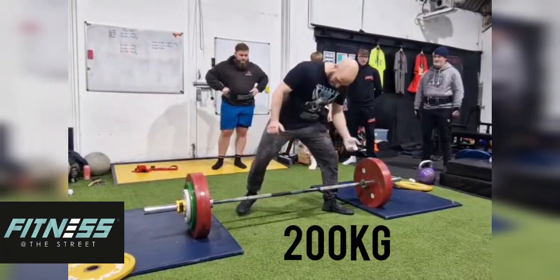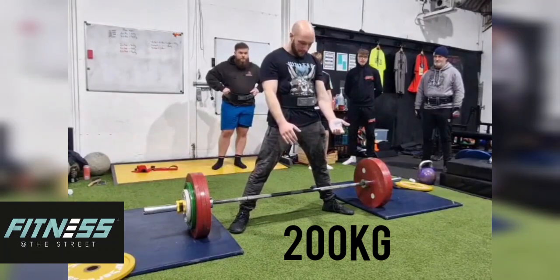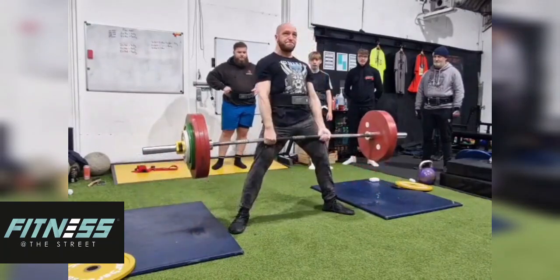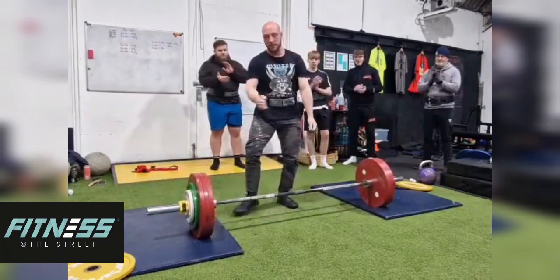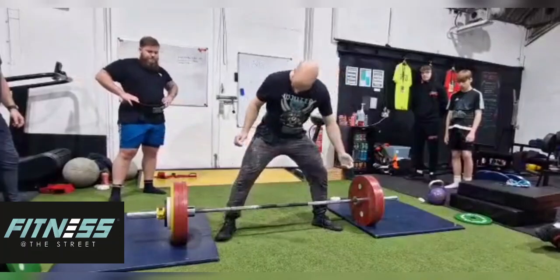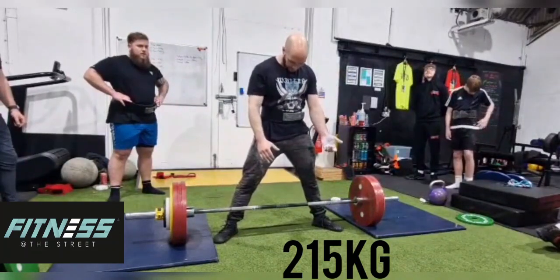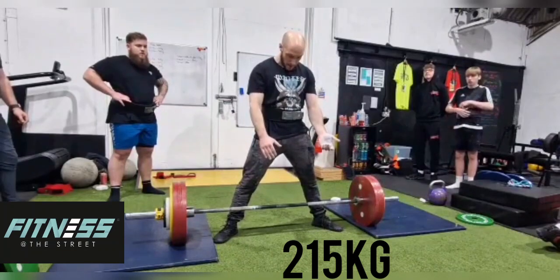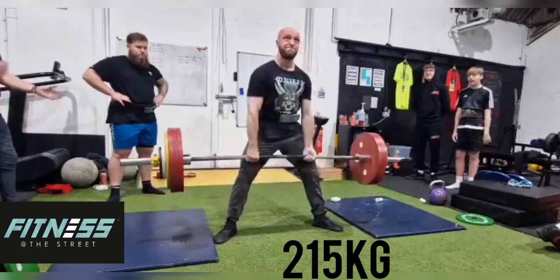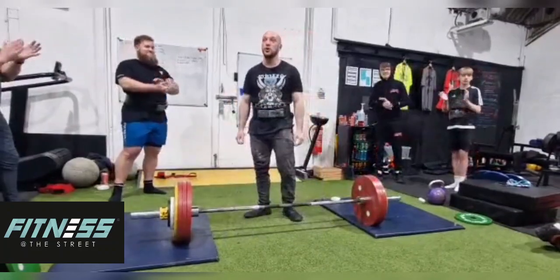Deadlifts is where it's at for me, and going with my sumos. Opening up with 200 — just being in that competition environment is something that I'll probably open up with. And that was super speedy and really happy with this. This one is where my torso is not probably high enough. So this is 215 — I probably will open up with this in the competition. And I weighed in at 82.8 in the competition, so really not far off competition weight. And that was pretty good as well.